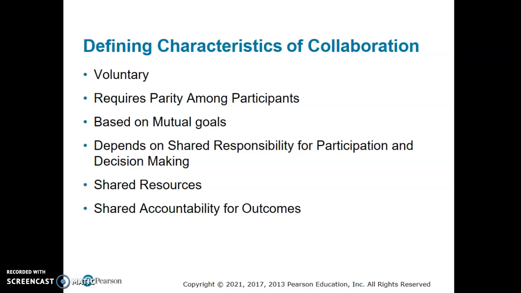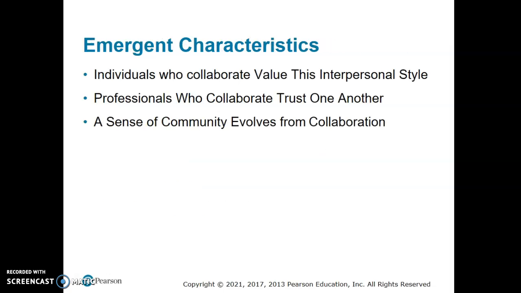Collaboration should be based on mutual goals and depends on shared responsibility for participation and decision making. And so when you start a true collaborative process, you have to define what the shared goal is and who's responsible for which part of the process. And we're going to talk about problem solving and collaboration this quarter too. There has to be shared resources and shared accountability for outcomes.